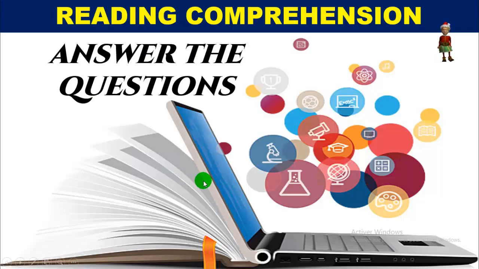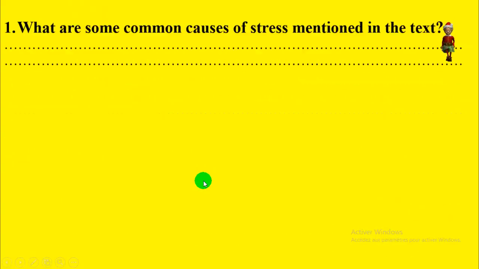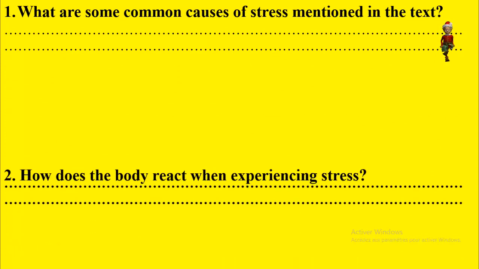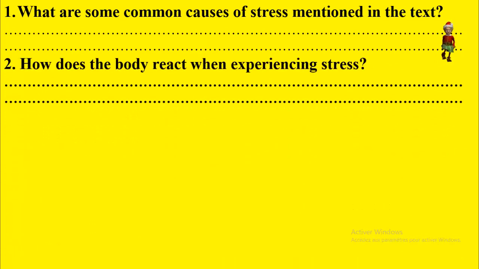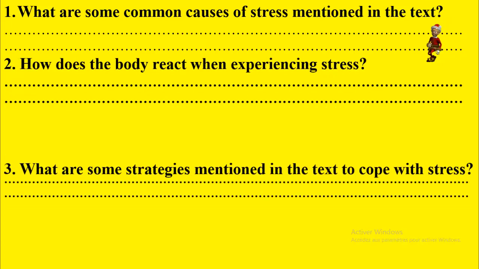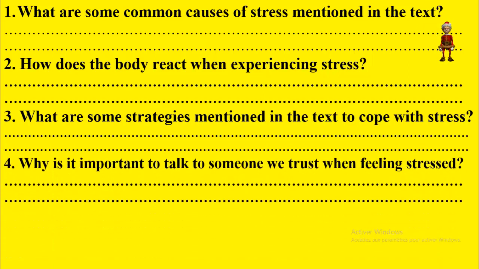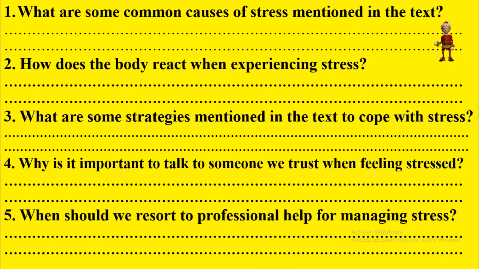Answer the following questions. What are some common causes of stress mentioned in the text? How does the body react when experiencing stress? What are some strategies mentioned in the text to cope with stress? Why is it important to talk to someone we trust when feeling stressed? When should we resort to professional help for managing stress? Here are reading comprehension questions.